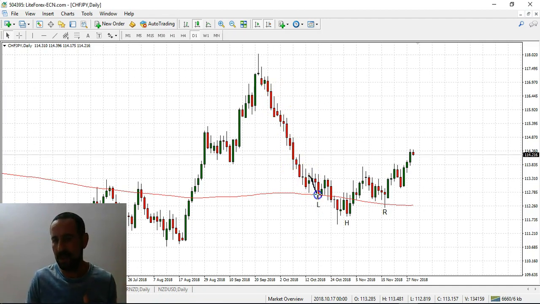I noticed that it was starting to, well, I didn't notice that at first, but it was forming the left shoulder, and then we had this head, right? This is pretty much where I thought there's going to be an interesting head and shoulders pattern here. But what was also interesting to see was the reaction of the left shoulder. Take a look, right, on the 200-day moving average.